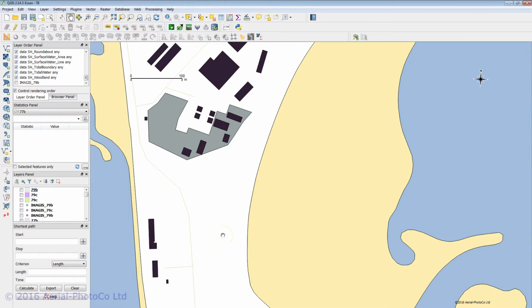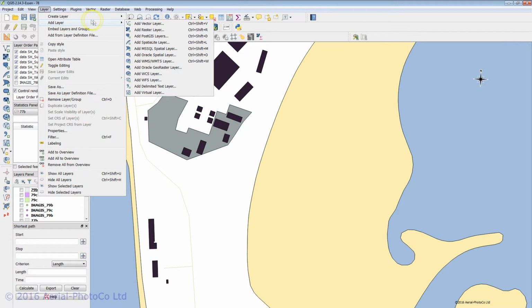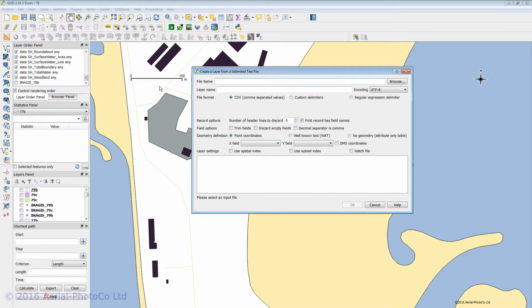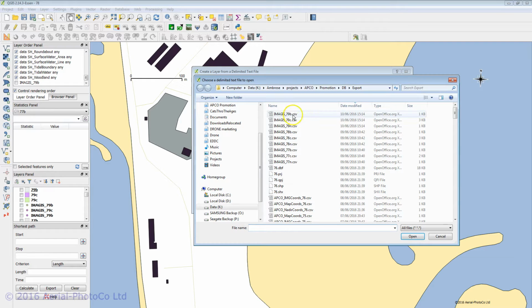We're now back in QGIS for the final step in this process, and we now need to import the files created by APCO-IMAGIS. We do that in QGIS by adding a layer or layers, and in this case it's a delimited text layer because we exported CSV files from APCO-IMAGIS. If we browse for the files, we find the 3 files that we mentioned earlier on, and the first one that we'll import is the bounding box 79B.